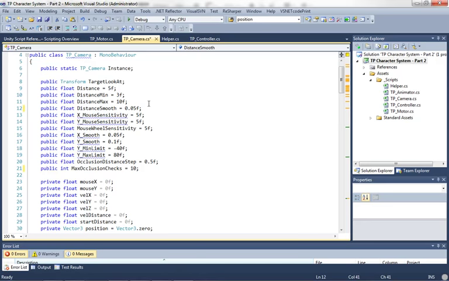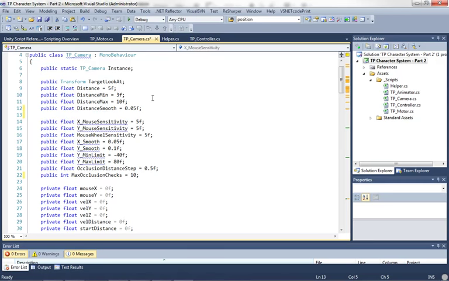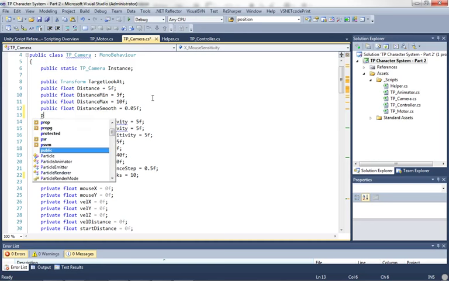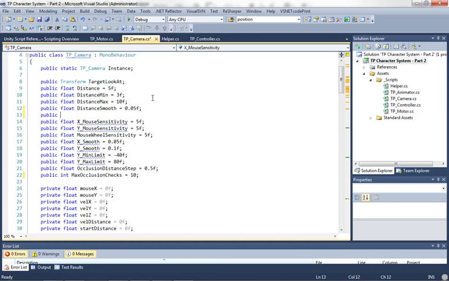Well, just like all our previous videos, we're going to set up some fields that we're going to need inside of this method and throughout the rest of this class to make all of this resuming the desired distance work correctly. Right, there are several different things we're going to have to add in various locations. We're going to need a public float distance resume smooth. This is going to be the smoothing factor that we're going to use when we're moving our camera back to the position that we would like it to be. I'm going to default this to 1F.